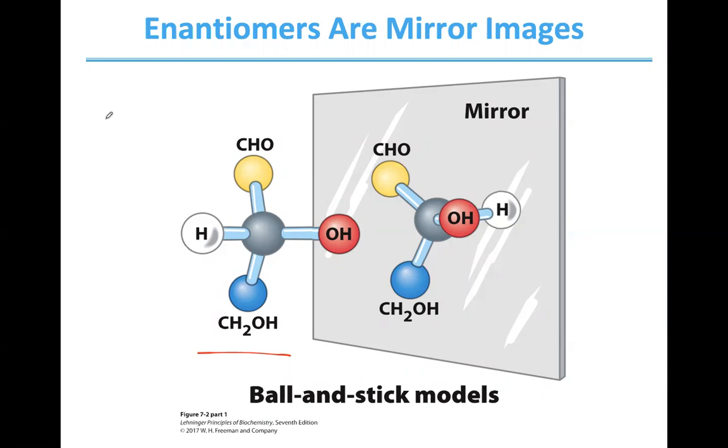So the reason why this is a glyceraldehyde is because of this molecule here. Anybody knows this triol? Anybody knows the name of this? Well, you will know this. Glycerol. Yeah, glycerol. You will know this very well when we talk about lipids, because glycerol is the main component of lipids that compose our cell membranes. So if you oxidize one of the hydroxyl groups into an aldehyde, then you get glyceraldehyde. That's one way to remember the structure of glyceraldehyde.